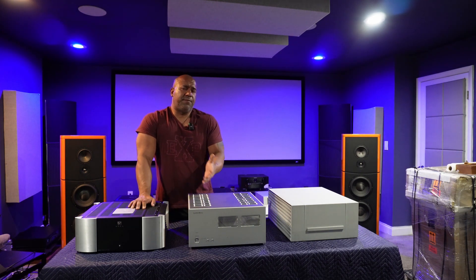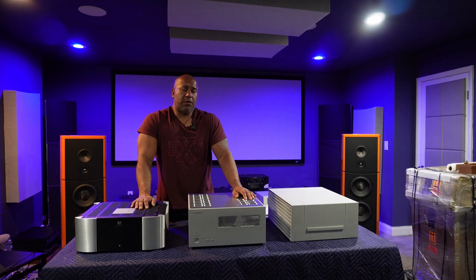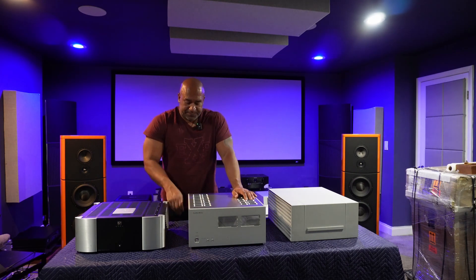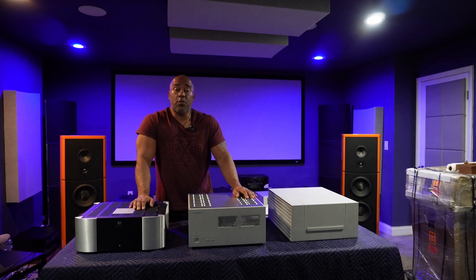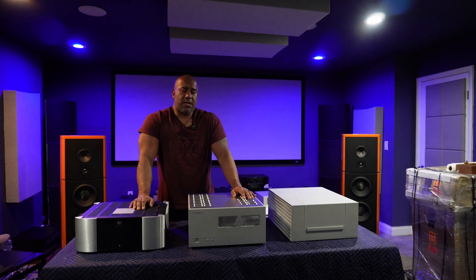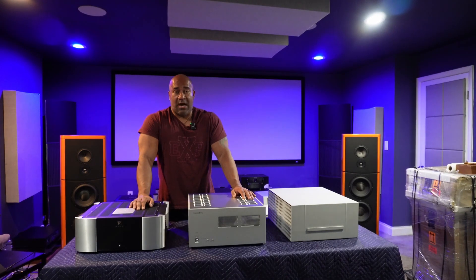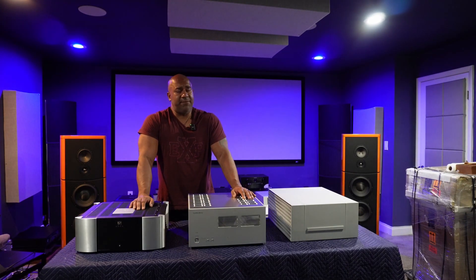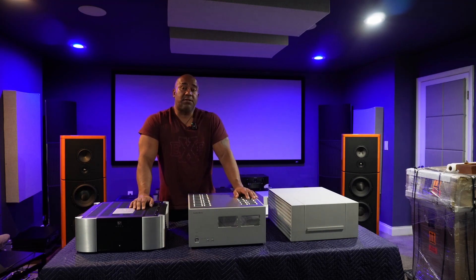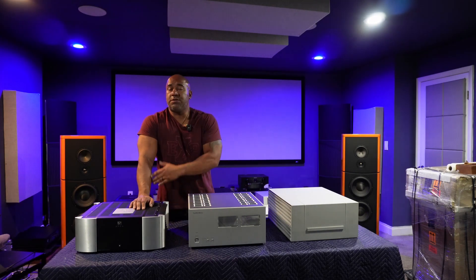The results were very satisfying, and a lot of you enjoyed what you heard through YouTube. I have to say one more time — it is a tremendous amount of work to put these amplifiers on, then put them away, move these massive crates, rearrange the room, make sure I have the right decibel levels for each amplifier, and ensure things are as equal as possible. These are things most of you never get to see — the level of work and financial commitment required. Nobody on YouTube is doing what I do.